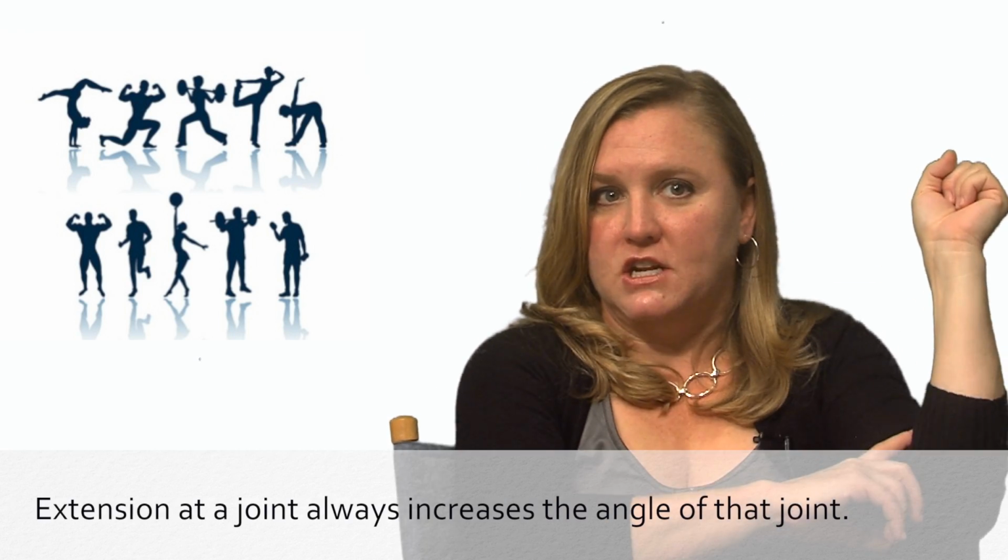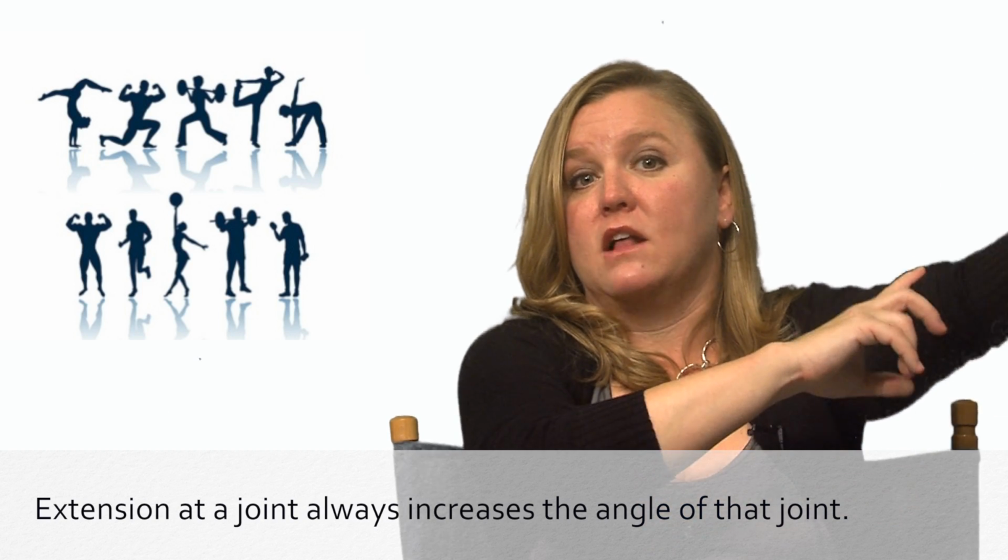The middle deltoid, the anterior deltoid, and the supraspinatus, which is part of the rotator cuff, are primarily responsible for shoulder abduction. Another reminder, extension in a joint always increases the angle of that joint, and the primary elbow extensors are the triceps brachii. The shoulder girdle, including the scapula, rotates upward with the help of the trapezius and serratus anterior. So now that we've done the upper body exercise, let's look at the lower body exercise.